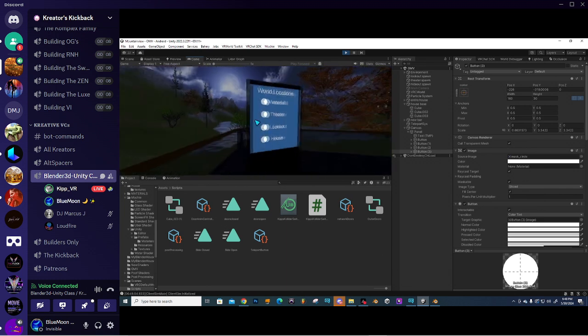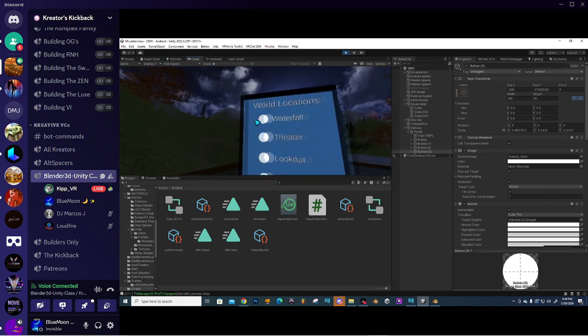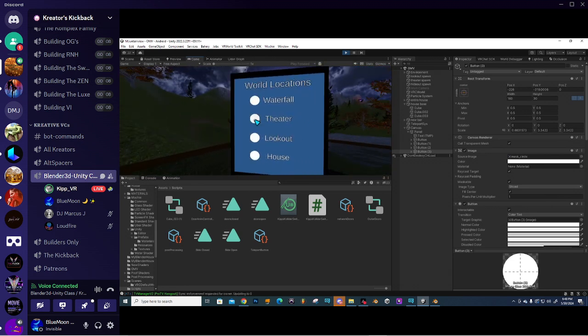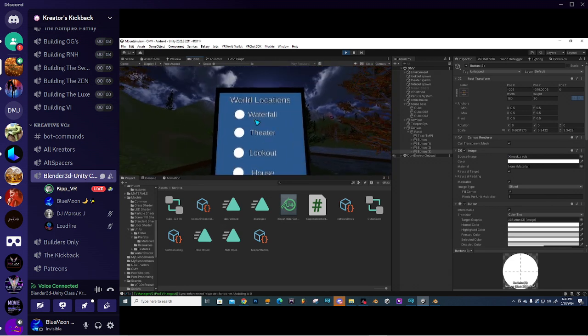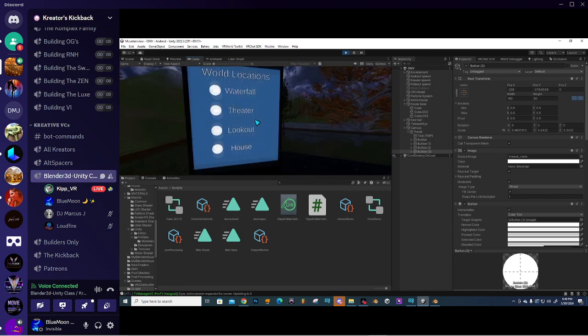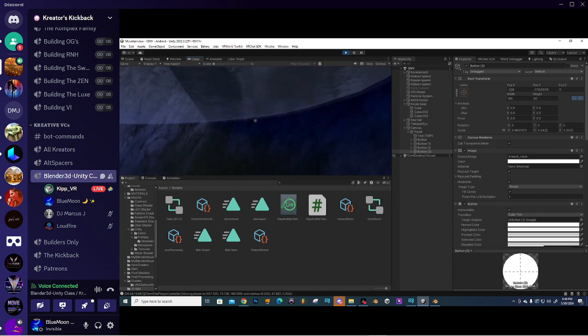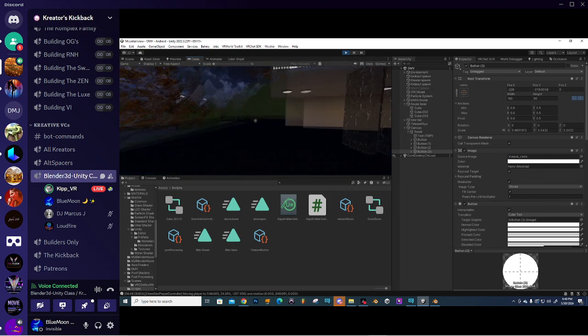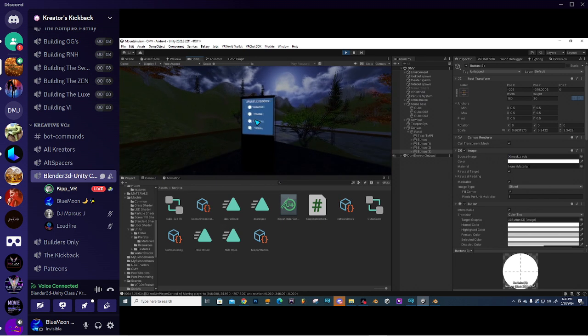As you see, when you put your mouse on it, if your mouse doesn't turn blue, that means that something's not set up right in your menu. So I'm going to just click on one. And what does that mean? No mesh collider. Respawn. So we'll fix that later.